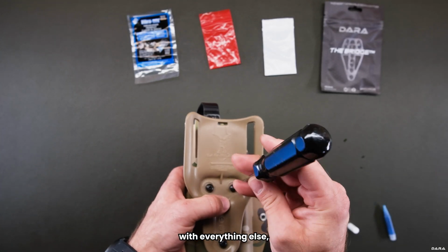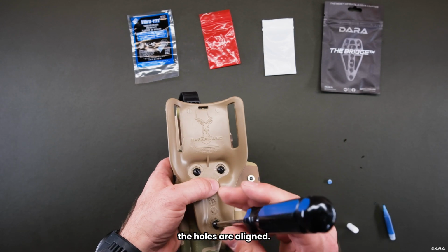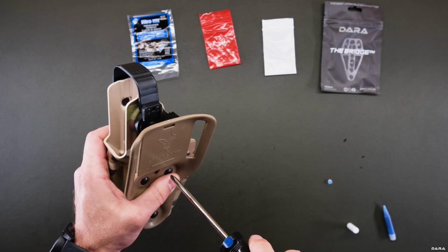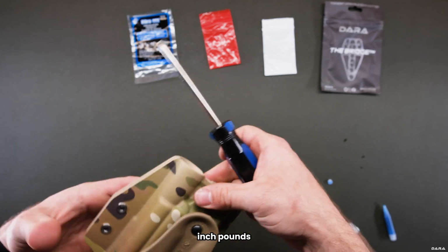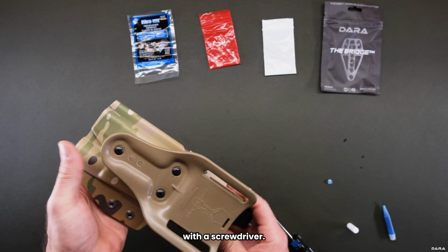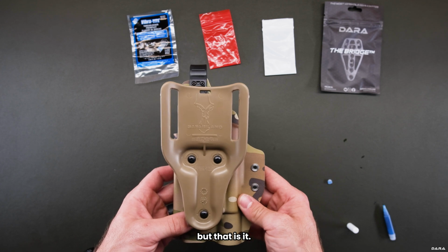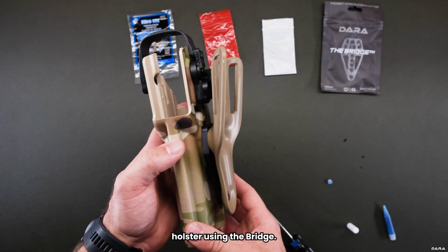Just like with everything else, we'll just snug them down just so we know all the holes are aligned. Now once they're snugged down, the holes are aligned, we can go ahead and tighten these the rest of the way. Like I said, if you have a torque wrench, you can do these to 25 inch-pounds or a good hand tight with a screwdriver. Always remember to check your hardware periodically to make sure nothing comes loose. But that is it. That is the Safariland UBL installed onto a Dara holster using the bridge.